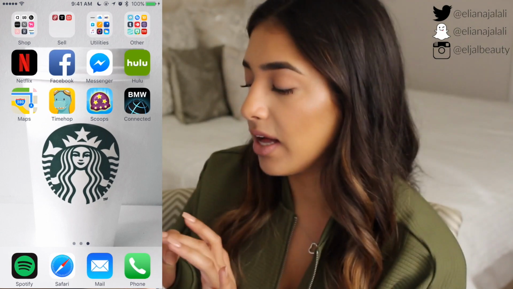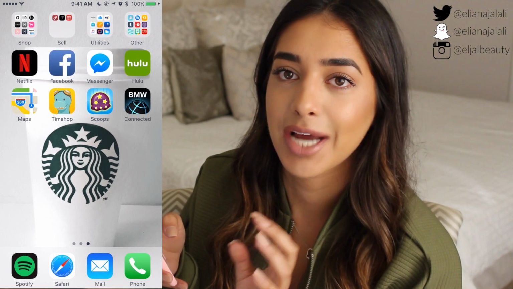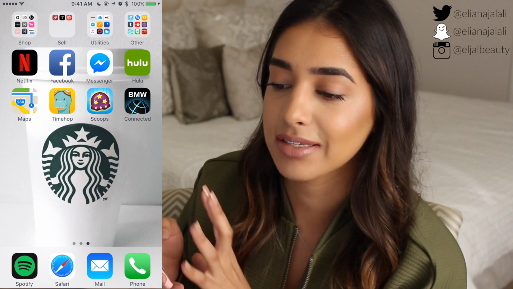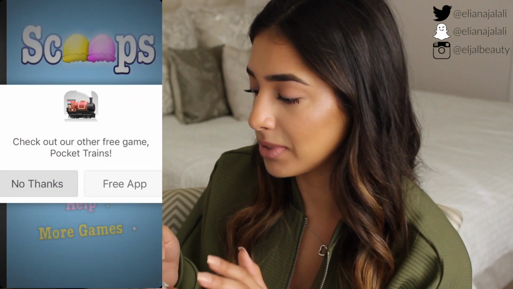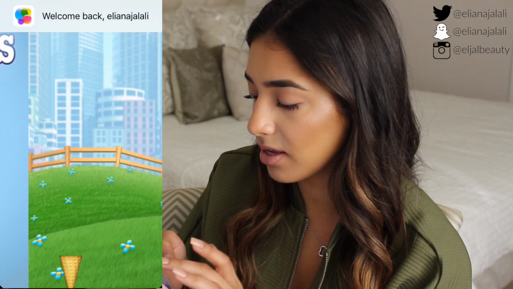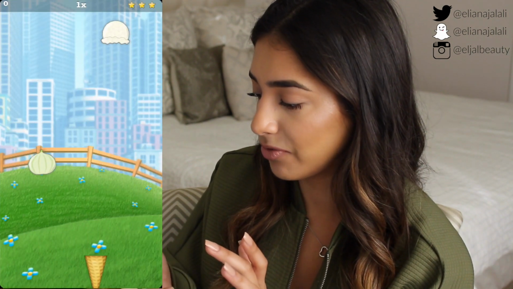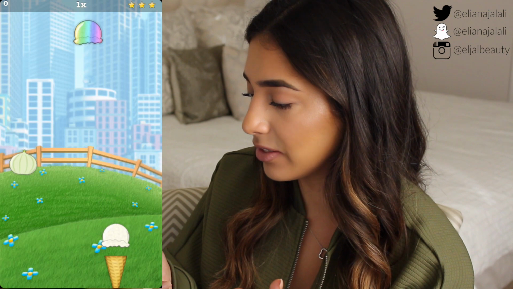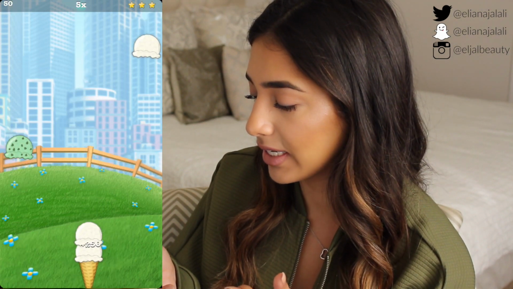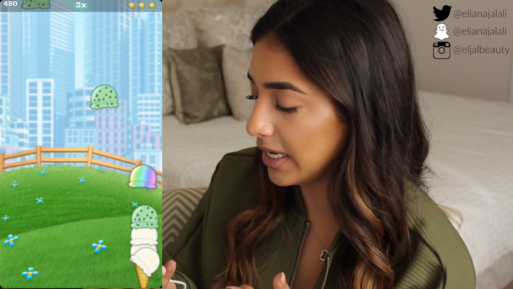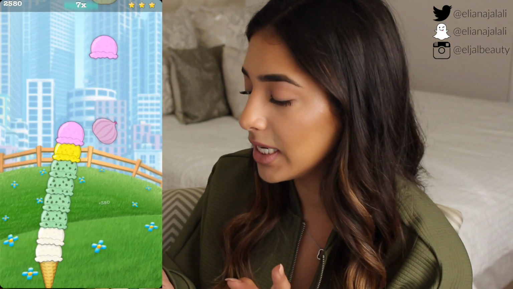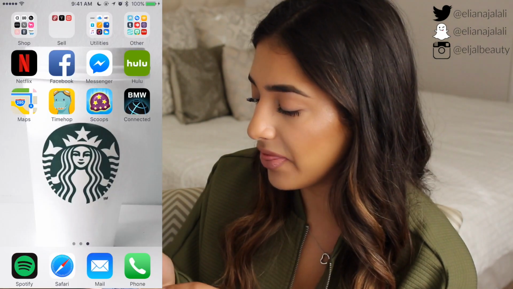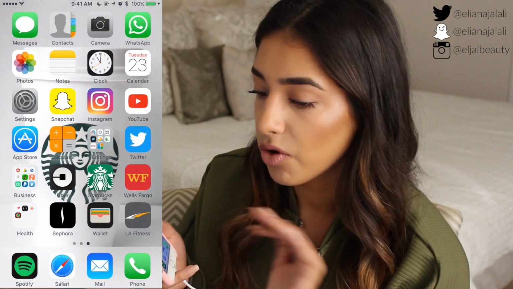And then I have a game. So this is Scoops. I actually just downloaded it last week because I remembered that I used to play this game all the time, so I downloaded it to replay. And it's that game where you kind of have to scoop as many ice cream scoops as possible without dropping anything. You kind of tilt your iPhone back and forth. You can't get the onions or the tomatoes, and you just have to get as many scoops as possible. And my sister and I were playing each other again to see who can get a higher score, and she kept on beating me. So I need to work on that. And then I have my BMW Connected app, which is for my car.